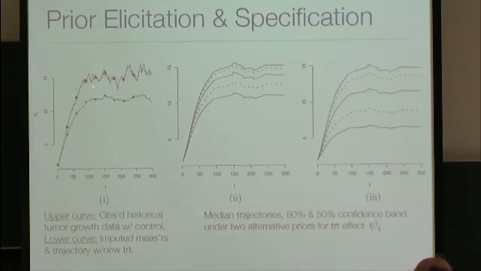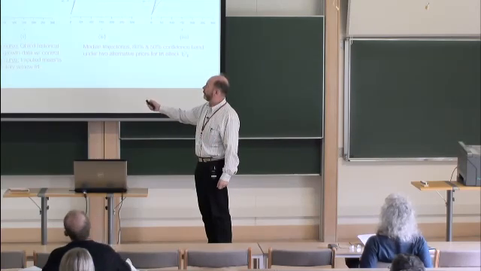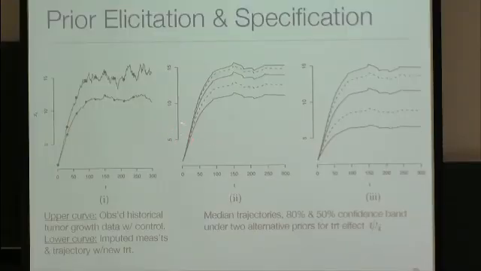These squiggly lines that go through those points are just realizations of that stochastic process. In this case, it's in the control setting, or for placebo. This would be an assumed treatment effect. So this is how the treatment, if you assume a particular size of treatment effect, might affect tumor size, tumor growth over time. We can then also project trajectories for general patients. We have an expected value, and then we also have the alternative values for different treatment sizes. So we can use these. This is how we're going to use them in designing our study.